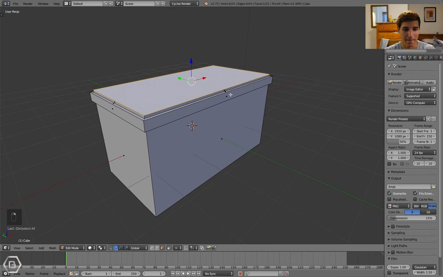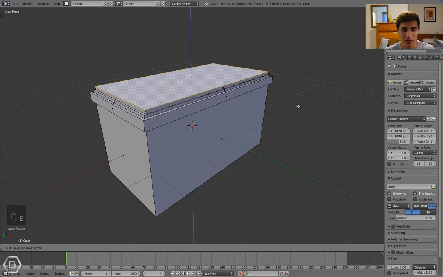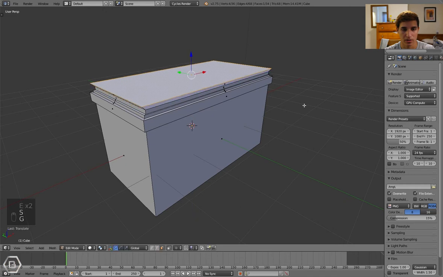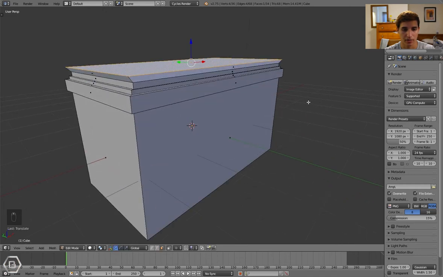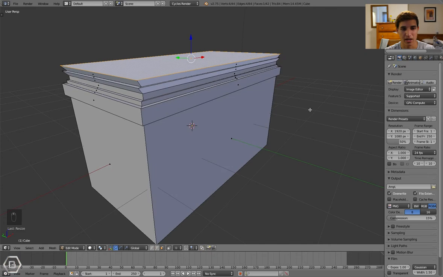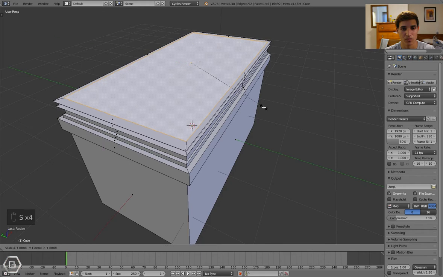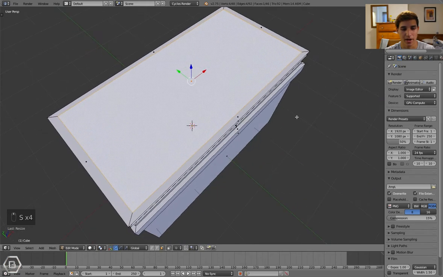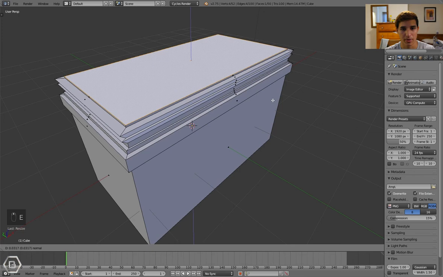And then let's extrude this in, and then extrude it up, and extrude it out like this. And then let's extrude it in again, and then up like this. And then let's extrude it in like this just to create the top piece. Extrude it about there. And then let's extrude it just a bit, like that, up on the z-axis. And let's go back into object mode.